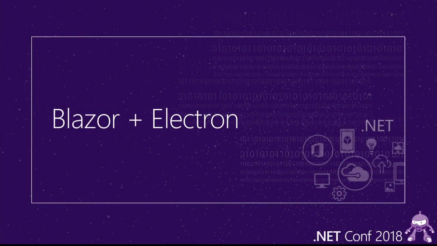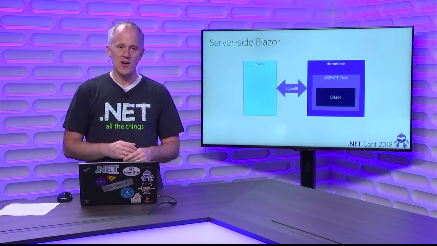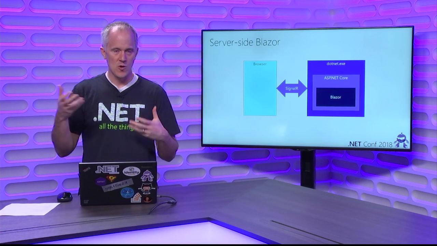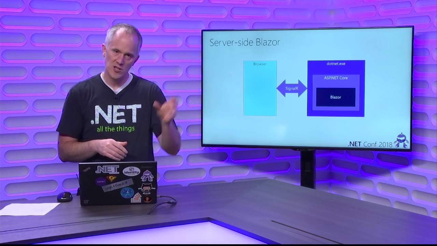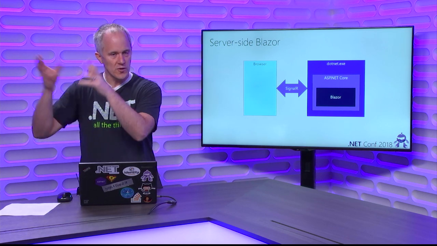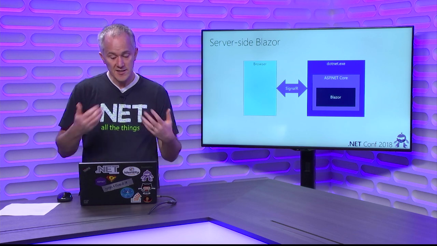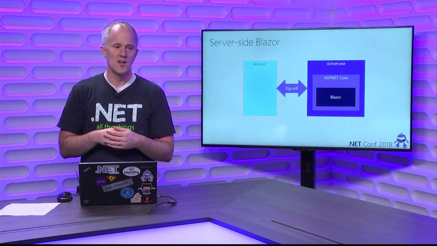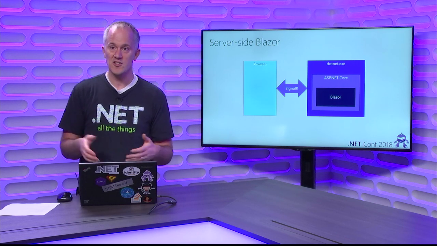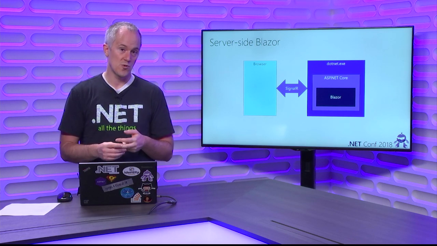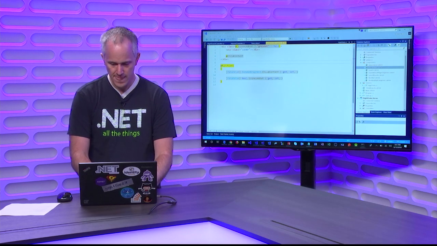What else could we do? We started thinking — Blazor supports out-of-process rendering. What if we took that channel and stretched it out over the entire network? In that way you could actually take the Blazor UI model and run it on the server. You set up a SignalR connection to the browser — a two-way real-time connection — with a little bit of JavaScript running in the browser so you can send UI events to the server, have your components run, do the DOM diffing, and send the DOM diff back down to the browser. We call this model server-side Blazor.